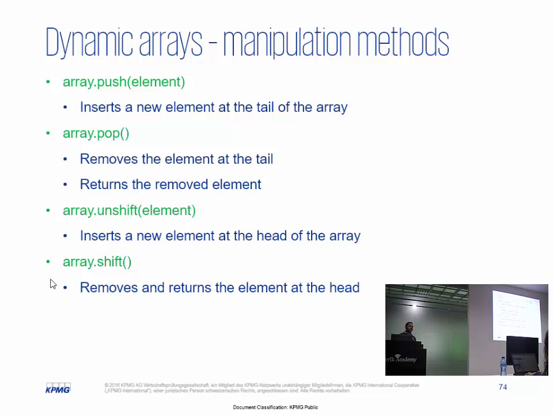And then you can pop it also from the end. That gives you the implementation of a, well, it's not a queue and it's not a stack, because you'll have to combine those to have one implementation. But basically, the last element of the array can be pushed or popped. And then we have the shift method and unshift. So these do the same thing, but from the other side of the array. So you can push things to the beginning of the array with unshift, and you can pop them out of the beginning of the array with shift.